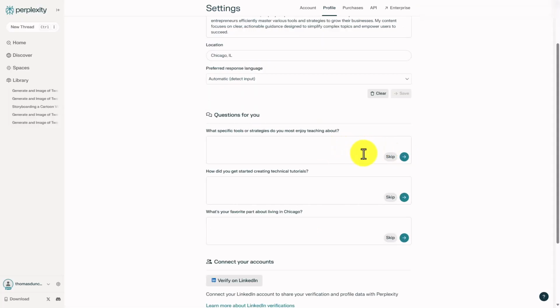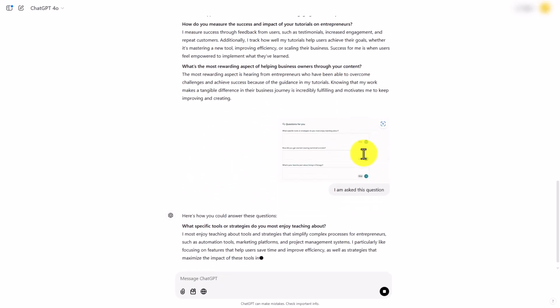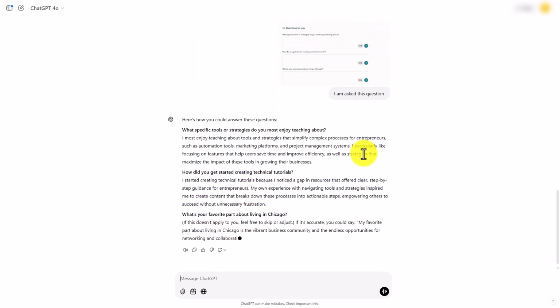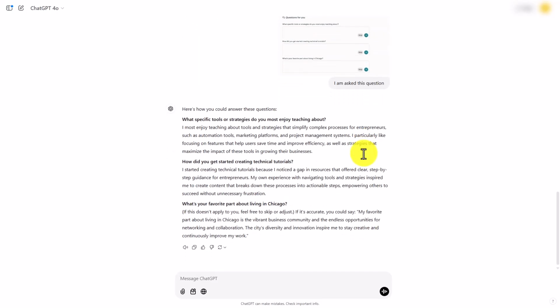We're now going to answer questions. We're going to screenshot the questions, and we're going to head to ChatGPT. We're going to ask ChatGPT to help us with these questions. We're going to stop the process here, and we're going to pick it up from entering the content into the profile area. Okay, so with that, thanks, and I will see you in another video.